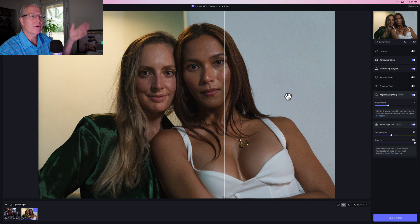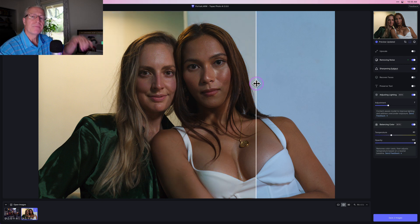You can always adjust these later and bring that raw file back to your host editor. I'm using this in standalone mode, but a lot of you may be using Lightroom as your host — you can send a raw file over from Lightroom, make adjustments, and send it back. With this new update I'm able to get noise reduction, sharpening, enlargement if I wanted it, lighting adjustments, and color adjustments. I think it's a really cool idea to add these in and it's going to be a huge help to get your raw file looking the way you want, so you can go in and do your final refinements in your editor of choice.